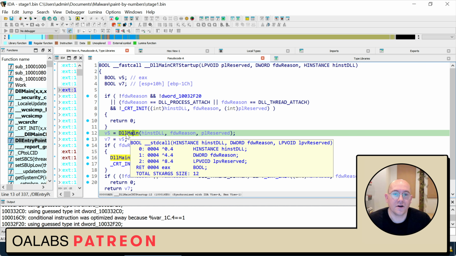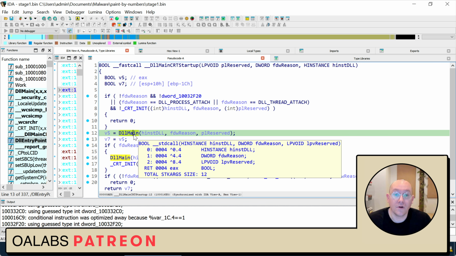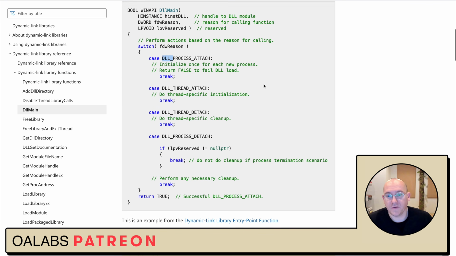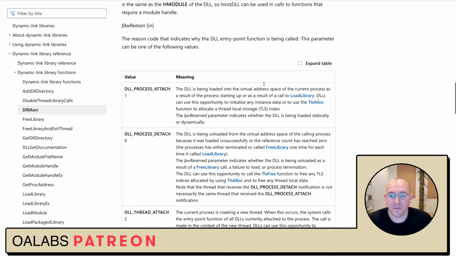All right, now just one more thing before we dive in here. If we take a look at our documentation for DllMain, we're also going to know what the return argument is. Here you can already see, if I hover over it, it's a bool, a true or false. But let's pull up that documentation. So here we go. Let's scroll down to our arguments here.